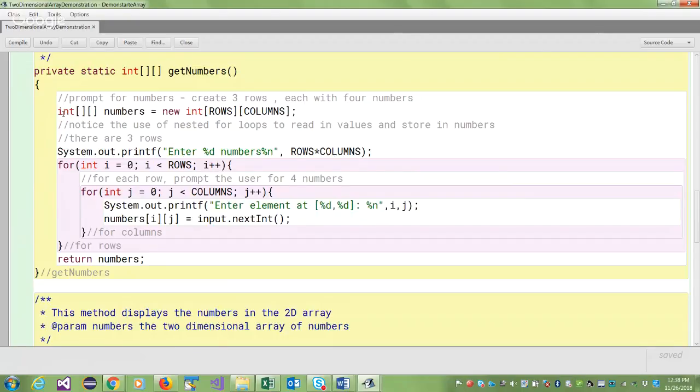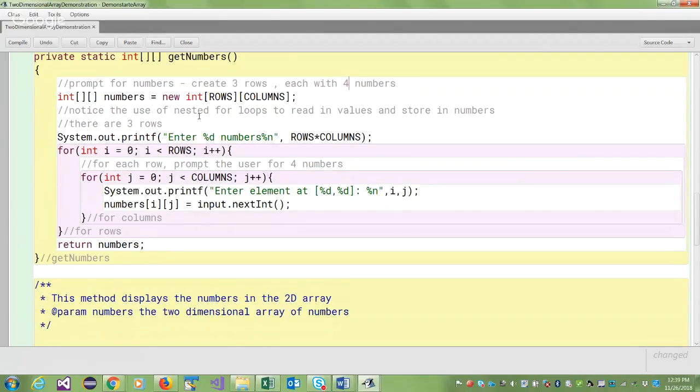Let's read an array without anything else, just a loop. So I have prompts for numbers, creates 3 rows each with 4 numbers. So now see, I'm saying create. So this is how you create a two-dimensional array. The marks was initialized using curly brackets. That's one way of doing it. This is the second way of doing it. You say new, give me a new array. What is the type of my array? Int. How many rows do I need? Whatever is the value in rows, 3. And how many columns do I need? 4. Of course, you can change it for each run and it will work.